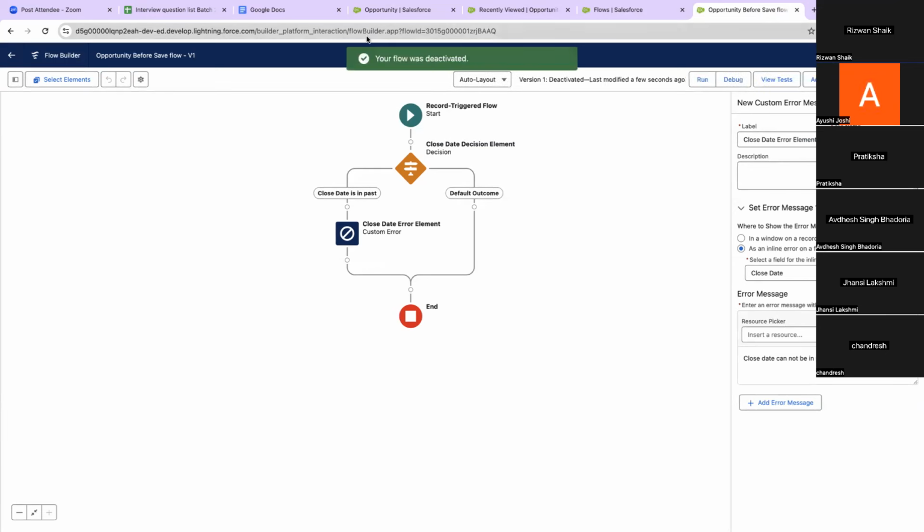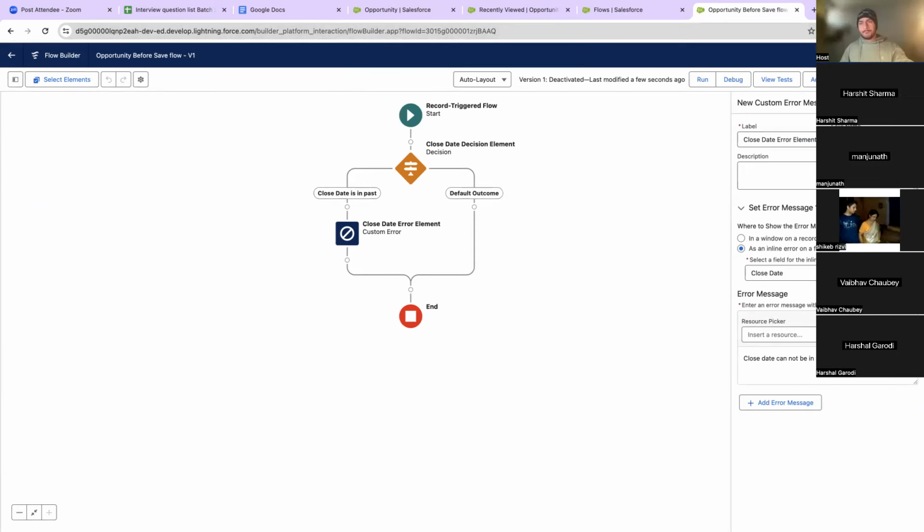Yeah. This flow is like another option. But we cannot say that flow is better and validation is worse. That is what the agenda is, right? Exactly. That flow is yet to be officially announced by Salesforce. I mean, if you show the custom error via flows, then it will be better. Salesforce has not said this, but it will help for an org which already has so many validation rules on an object.